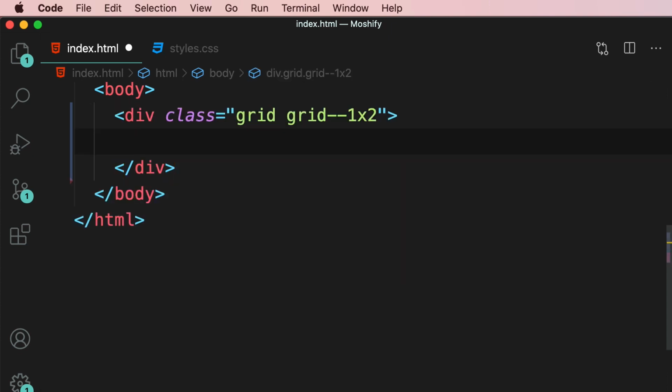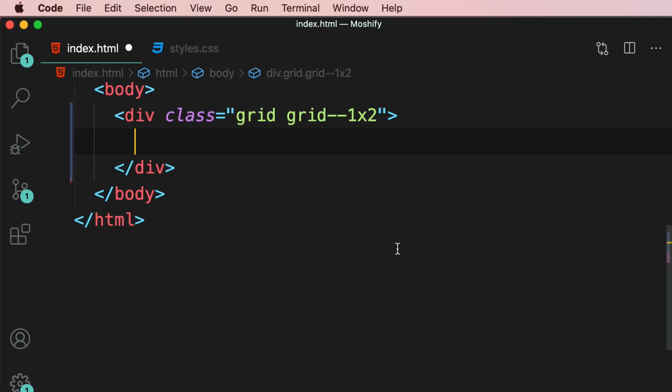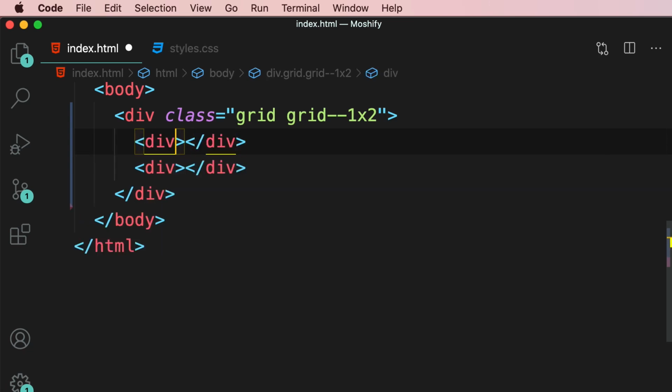Now, in this div, only for this demo, I'm going to create 2 divs with different background colors, simulating different elements. So these divs can represent an image or this content over here. So back to our markup, we're going to add 2 divs. And for this demo only, I'm going to apply an inline style because we're going to throw these away. These divs are not going to be part of our component.